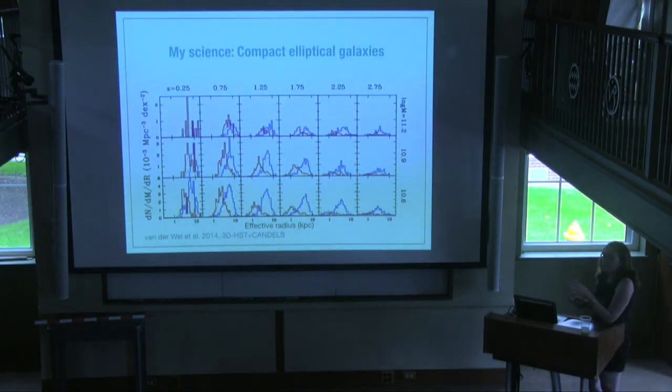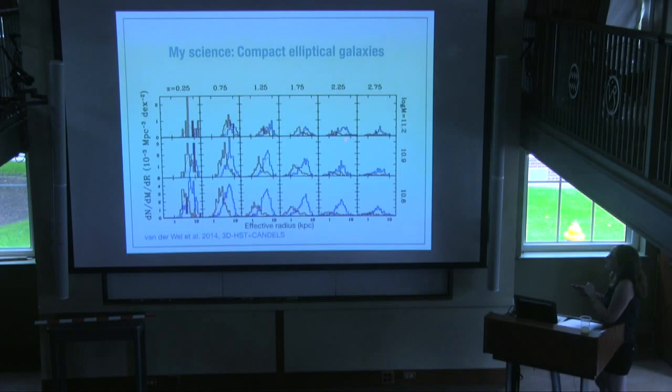And let me give you a little bit of observational background before I dive into the simulation results. So this is observational data here in front of us. Each of these panels is a distribution of sizes, measured sizes of observed galaxies. The galaxies have been separated into star-forming galaxies in blue and quiescent galaxies in red, and each panel is a bin in stellar mass going up and down, and in redshift going left and right.